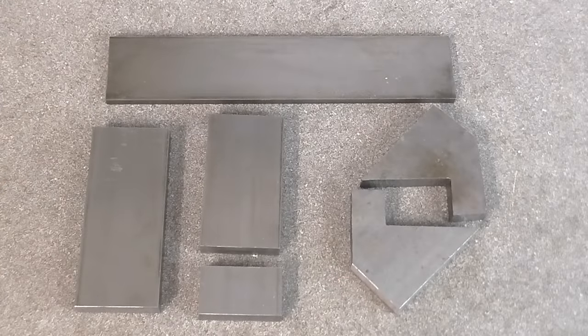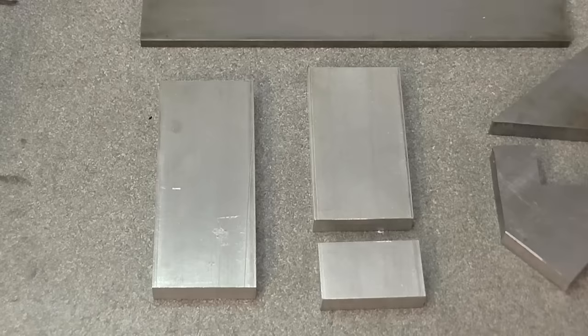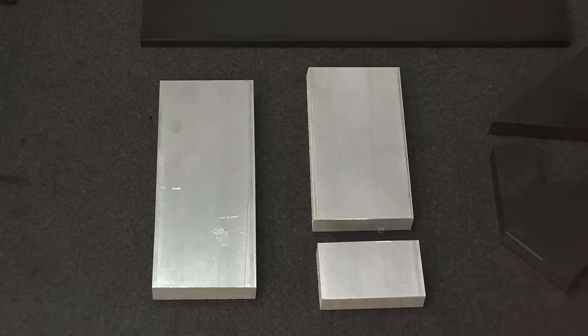These are the basic parts of the frame. These parts will be the side plates, and I need to machine them to take the rollers.